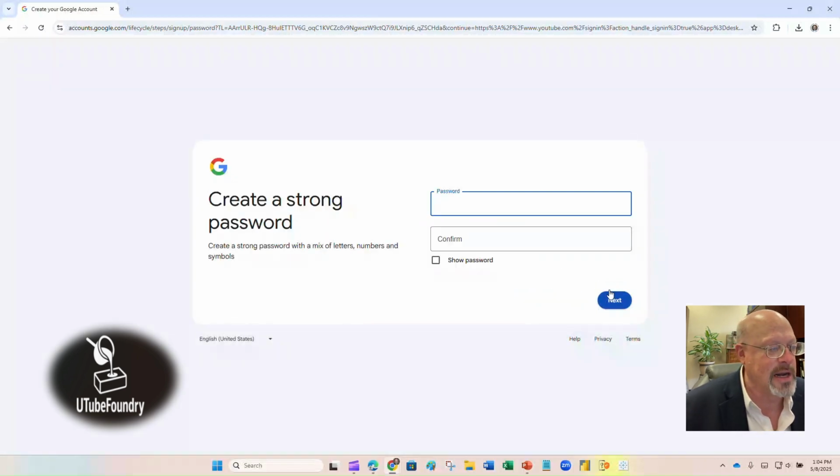So I'll click on it, and now it's going to ask me for a password. So you're going to have to create a password for this, and it needs to be a fairly secure and strong password that you need to type in. Now, obviously, I'm not going to show you that password, but I am going to type one in. So let me type in a password for this account.